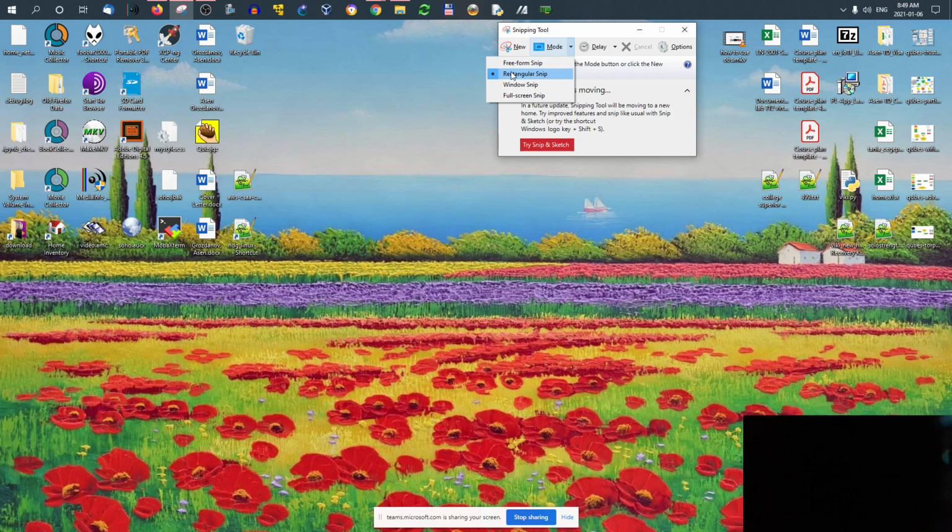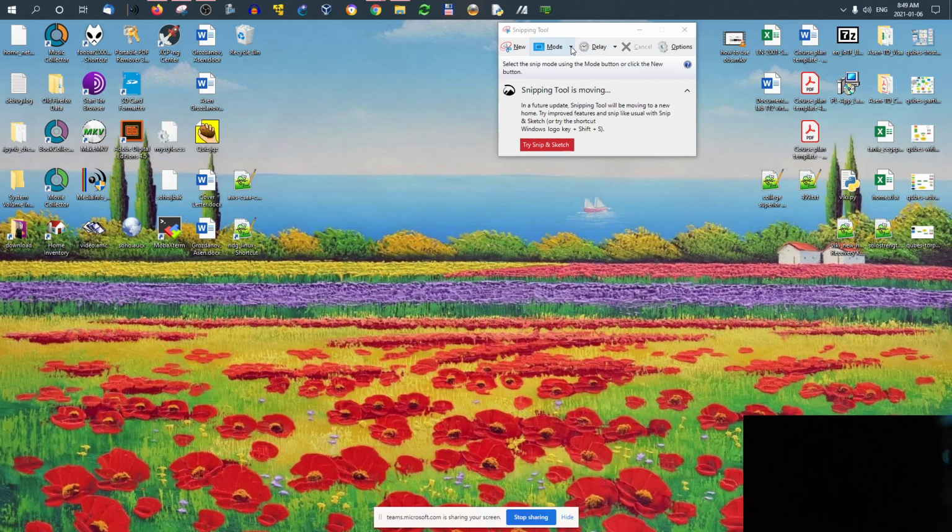By default, the mode is a rectangular snip, so I will show you how it works, but it's very easy. You just click somewhere, and then you drag in the opposite direction downwards, and it will create a snip which you could afterwards create a picture out of.